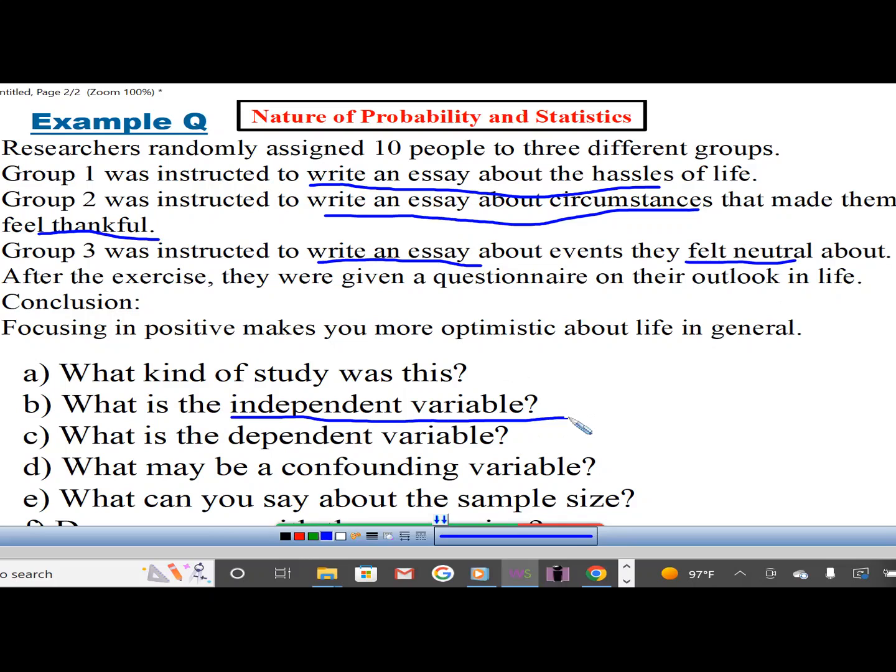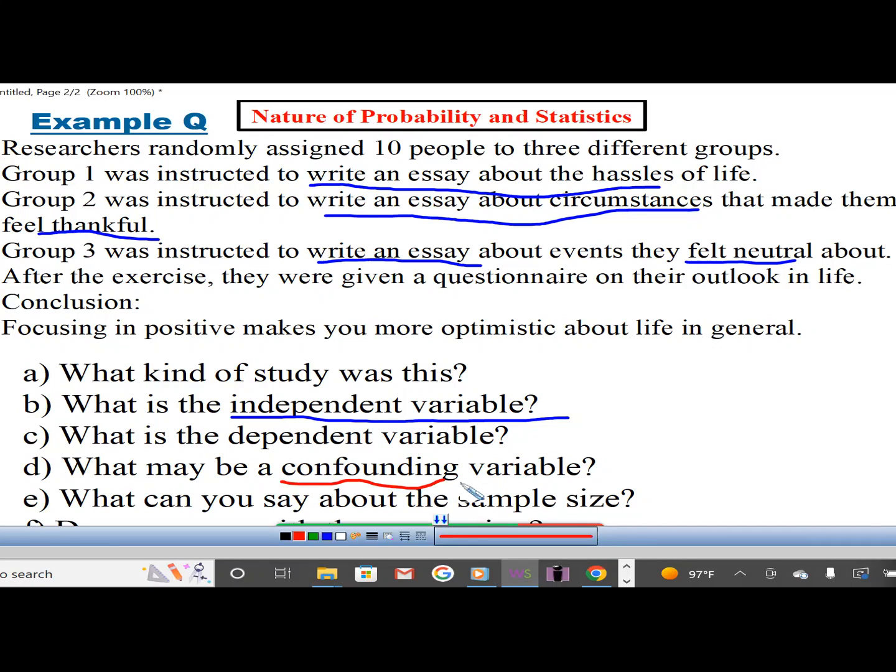I'm sorry? So good question. Confounding variables. Let's see, think about it. What do you think might affect this study that was not accounted for as a variable? Think about it. What might affect this study? Talk with your neighbor. Well, what might affect this study? So confounding, what might affect it?